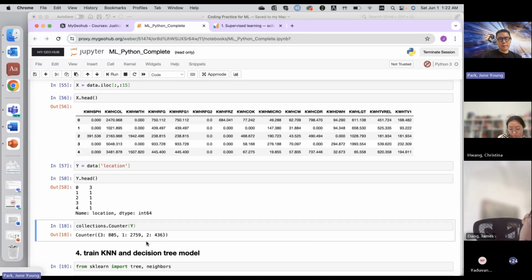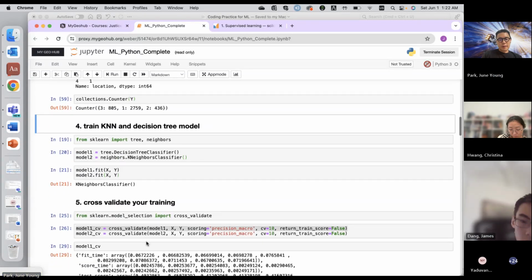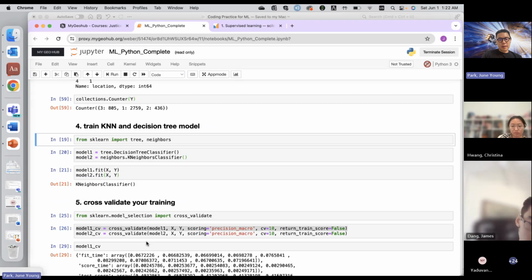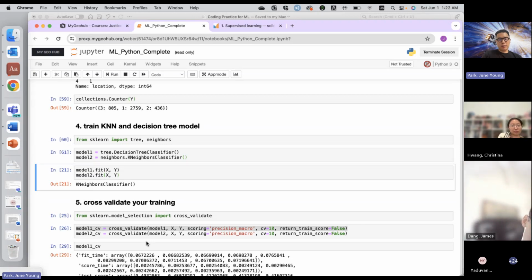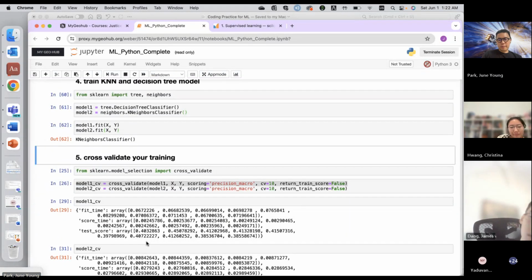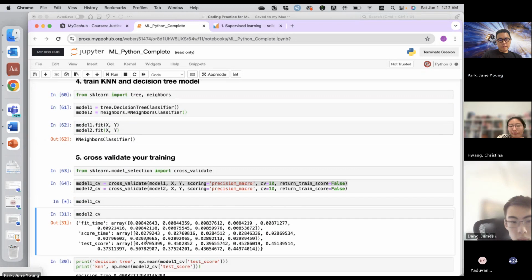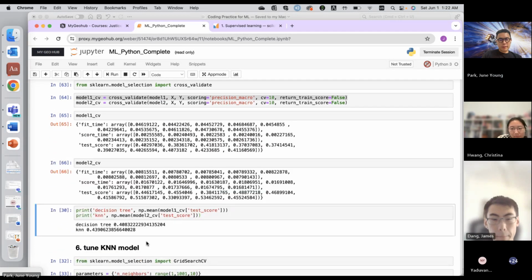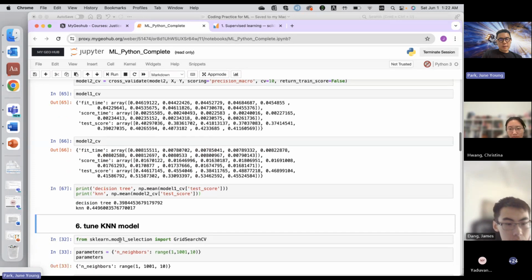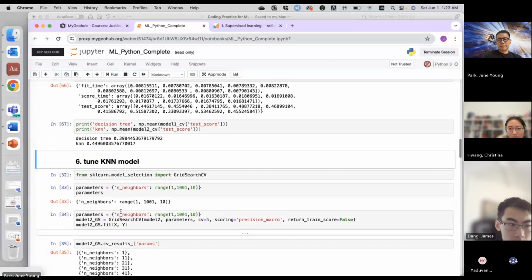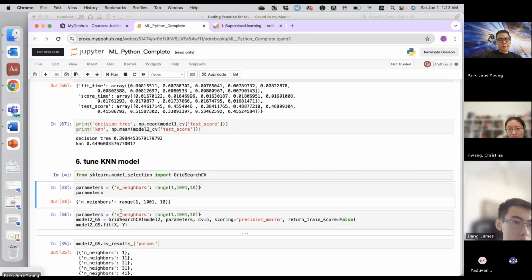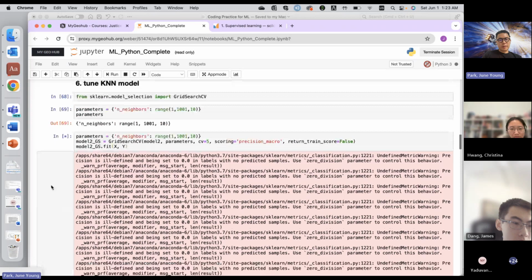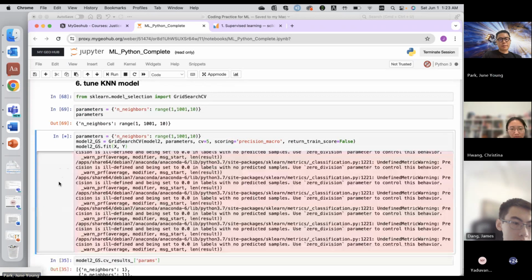The location is the same, and everything is the same, but we are selecting 15 features. In fact, the decision tree goes down and KNN goes up. And we're doing grid search because it will take some time. So what does that mean?